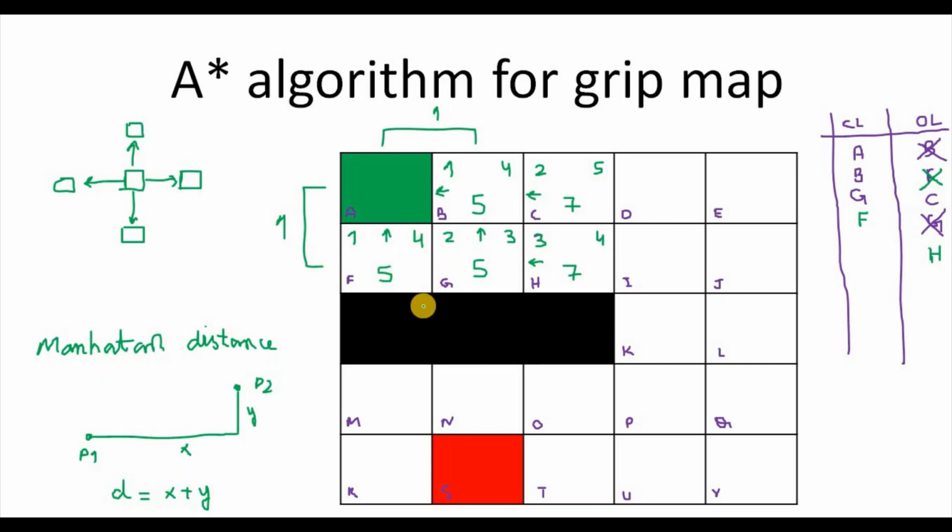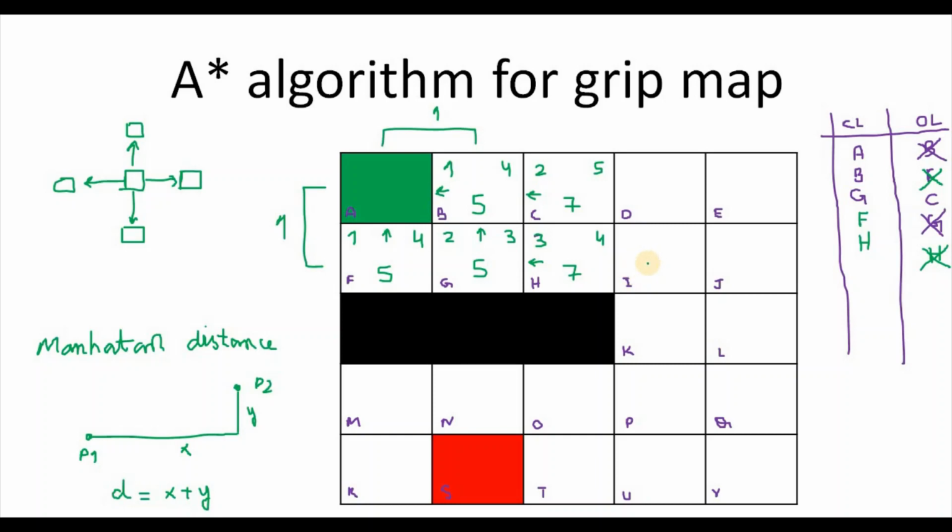So now we look at in our open list, which node has the minimum F cost. Again, we have two nodes, they have the same F cost. Now we look at their H cost value, and clearly node H has the less H cost, which is 4. So we make it our current node, and we remove it from the open list, we place it in the closed list. And now we explore its neighbors. So H has neighbors I and G. G has already been visited, so we only look at I.